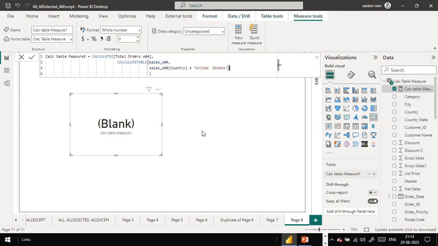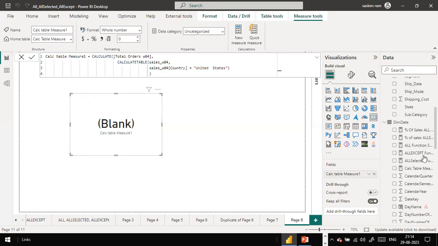What is the problem here? Calculate table, Sales W04. And here it is not working, it shows blank. Let me do one thing.